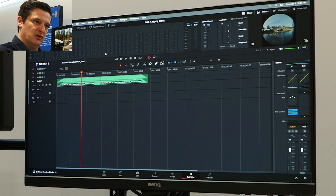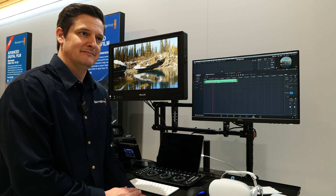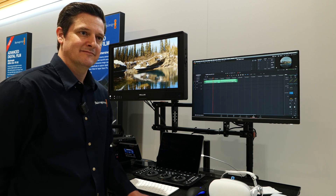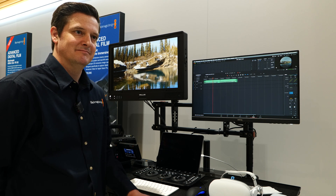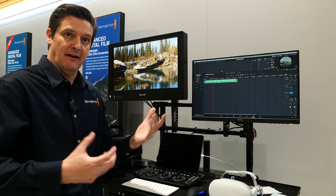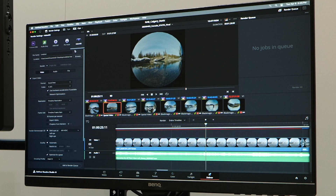The idea is the fewer turnovers you have to do — ideally zero — the more efficient your post-production process. That's what we've all been battling with: this workflow to finally get it to the goggles is painful and takes so long. The goal is to take immersive production from a science project to a video production-style workflow. For the end of the process, we go to the deliver page, and at the top we have all sorts of presets. At the far right we have the VisionOS preset, which sets up your multi-view encoding and produces files you can load directly into the Apple Vision Pro through their new immersive video utility.